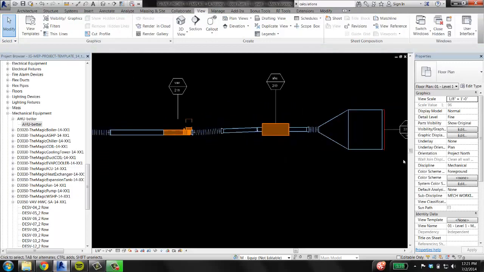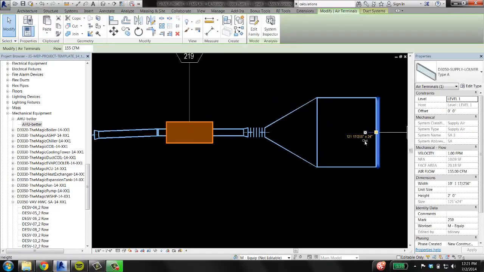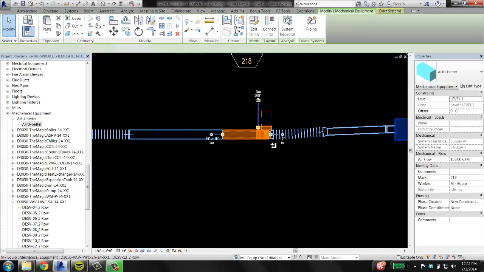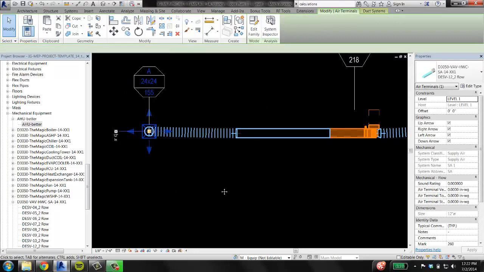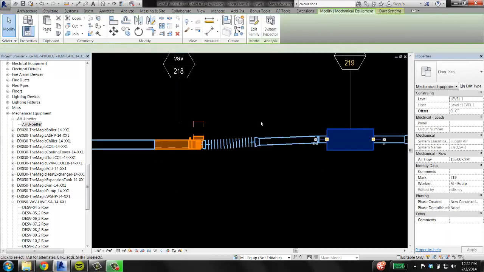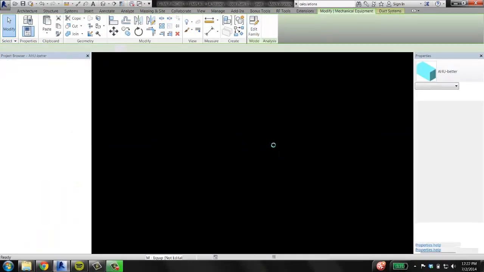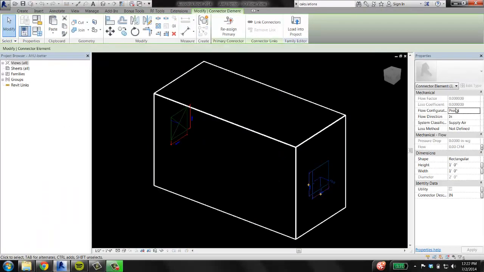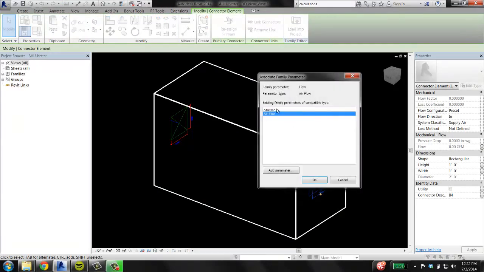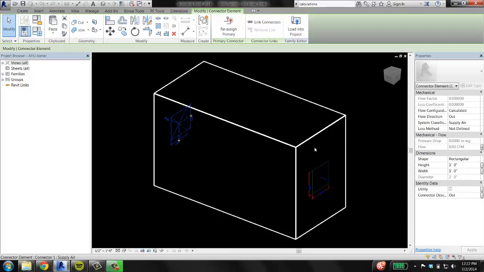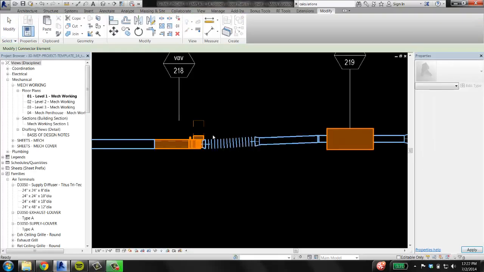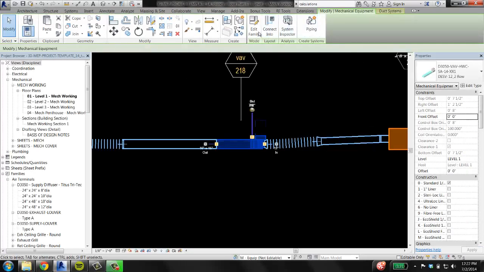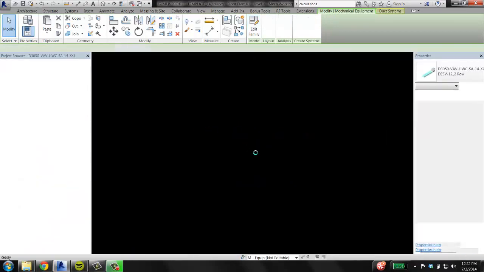And again, the key was having all of the flow directions in the correct way: out, in, out, in, out, in, and then having the duct connectors set correctly in the family. In being preset and grabbing the flow from the parameter that we have set here based on the one that's going out. And if we look in the VAV box family, we can see that it's exactly the same thing.